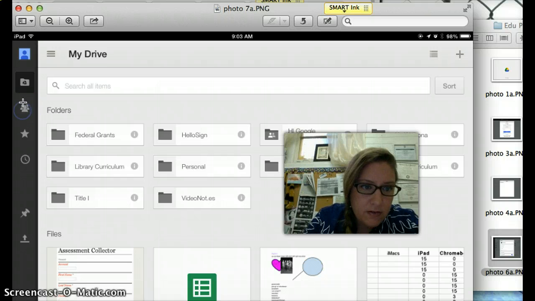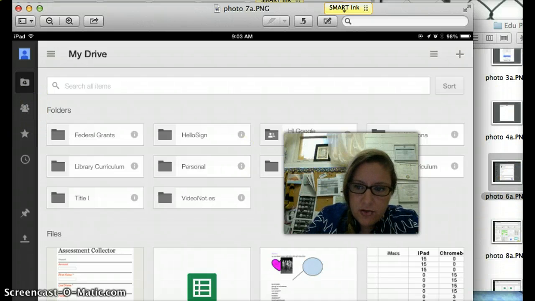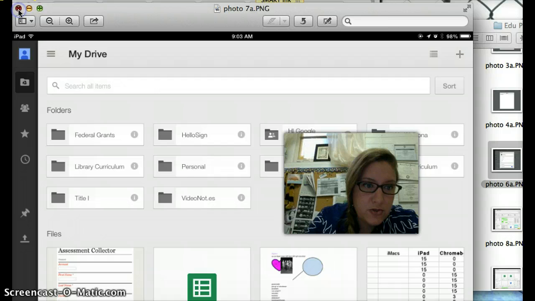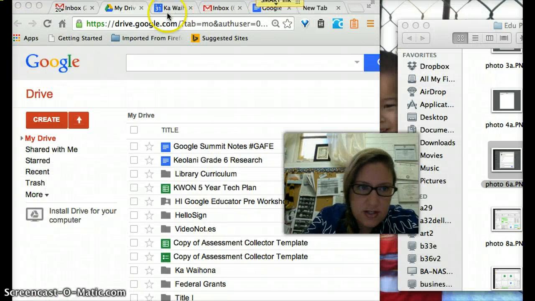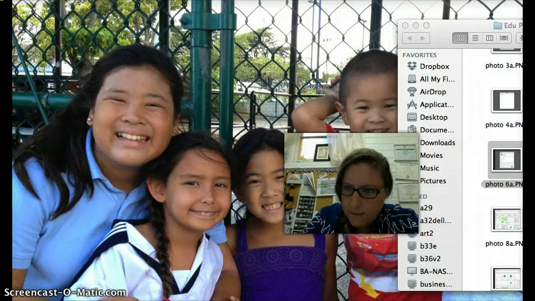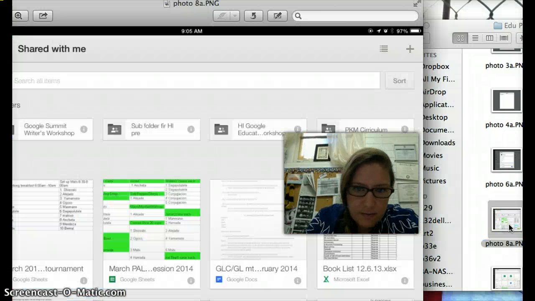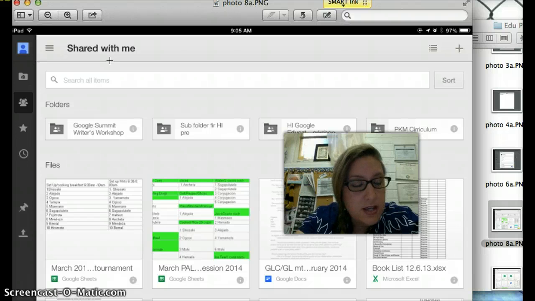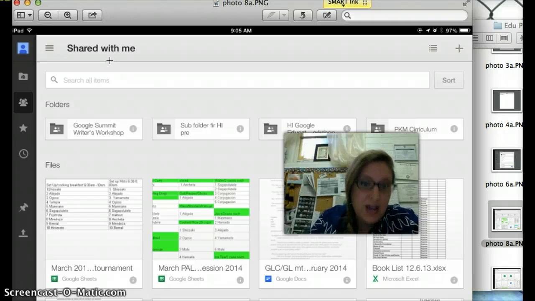Then you'll have, see this second guy right here with the 3 people? The thing that's great about Google Drive is that you can share your documents with other people. So if you click on that, you'll get a screen that looks like this. And it's very similar, but it says shared with me. So if your friend creates a document, they can share it with you if you're working together, and you can work on it at the same time. Or if you share something with me, I can look at it. Okay, so that's this button right here.